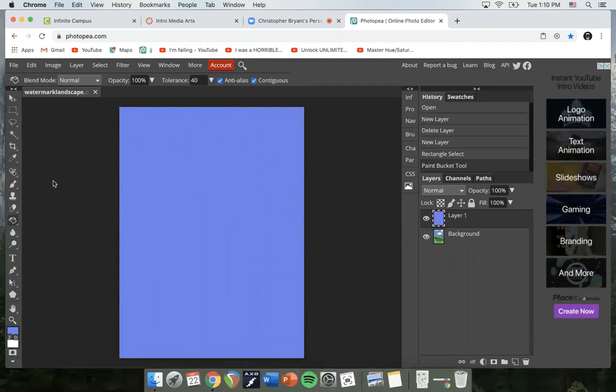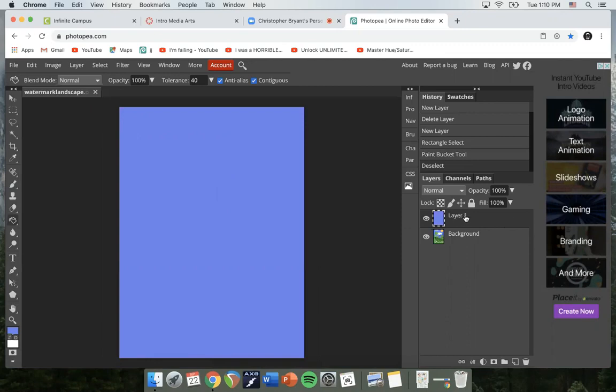All right. I'm going to deselect this selection. And on a Mac, it is Command D. On a Windows-based computer, it is Control D. You should also be able to right-click and deselect if you're on Photoshop. But here within Photopea, doesn't work. So we have to hit Command D or Control D.